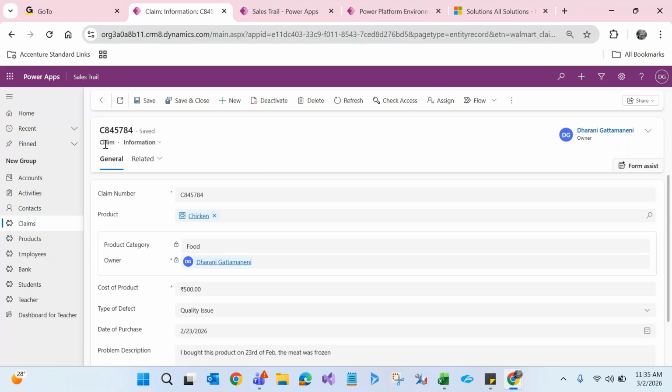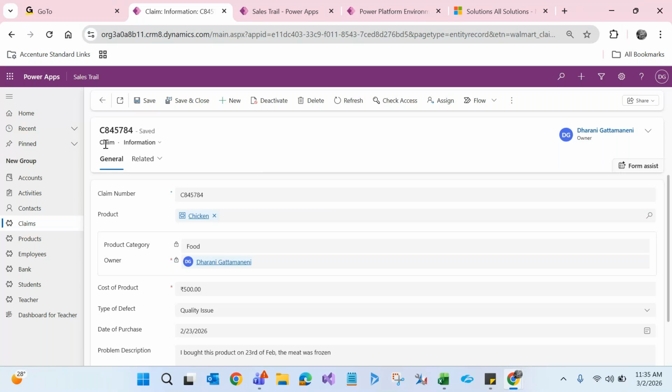Claim. So creation is on product, addition is on claim entity. Clear? You understood? Yes. Now we are done with the main forms. We are done with the quick view form.